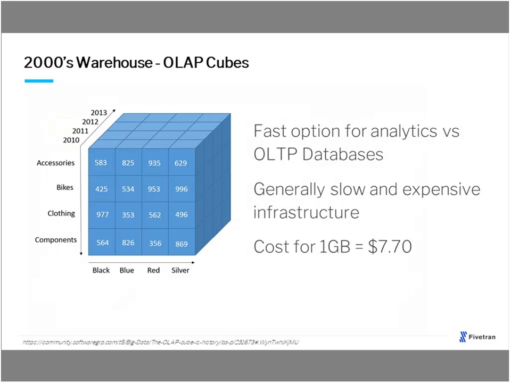In the 2000s, what was the warehouse? There was a cube. OLAP cubes were set up for faster dashboard reporting and used to overcome performance limitations in row-store databases, especially in data models with hundreds or thousands of columns. OLAP cubes boosted the speed of analytical queries in row-store databases by limiting the amount of irrelevant data that needed to be scanned. By defining schemas and data structures, the dashboard could easily access the data it needed and answer queries. The infrastructure was pretty slow and fairly expensive — the cost for one gigabyte was around $7.70.